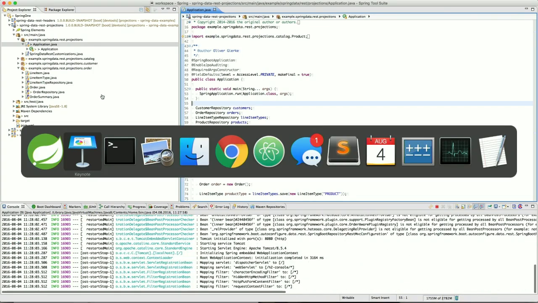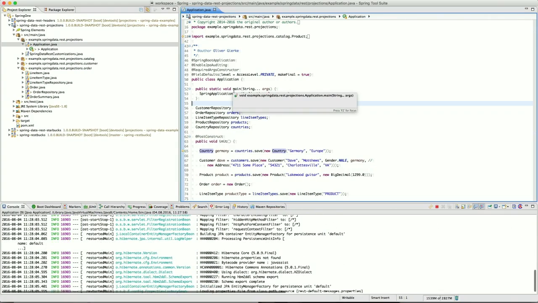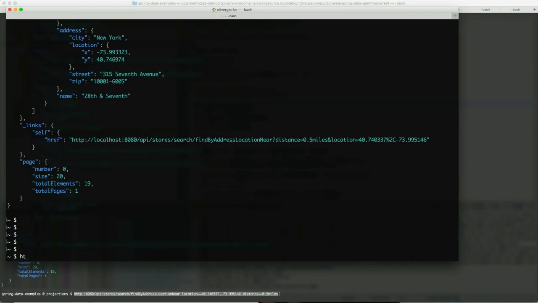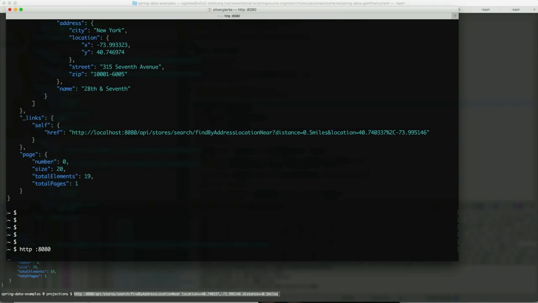So let's bootstrap that. That's a slightly more complex example. We have sort of an e-commerce application. We have a catalog that contains products. We have customers that hopefully buy some of the products. And we have orders represented. That orders contain line items which point to the product, right? And we have the order. The order is placed by a customer, of course. So that's working. Let's see. I think that's 8080 for now.